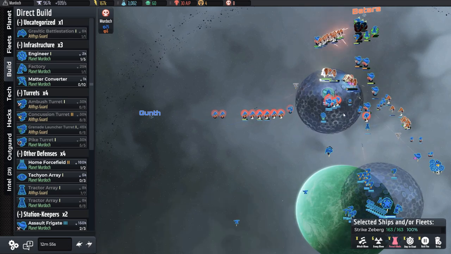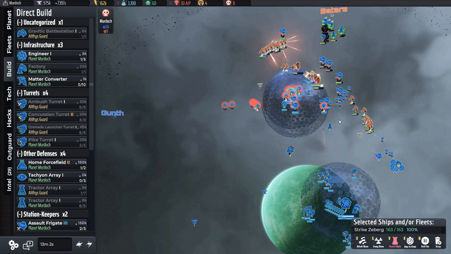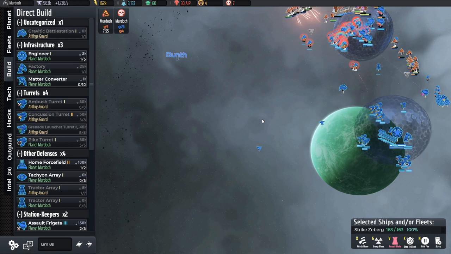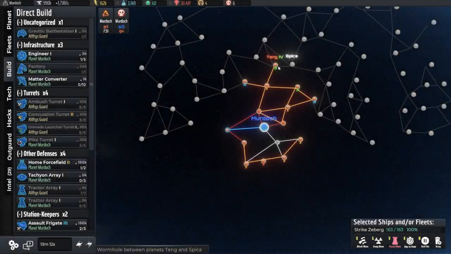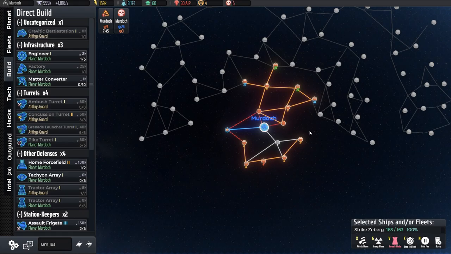There are some interesting guardians that the AI has brought in with them. These guys flanking me? What are they doing? This hunter fleet, it's headed for Gunth. That's what's happening. Okay, I was like, what is happening here? Okay, they changed their mind.